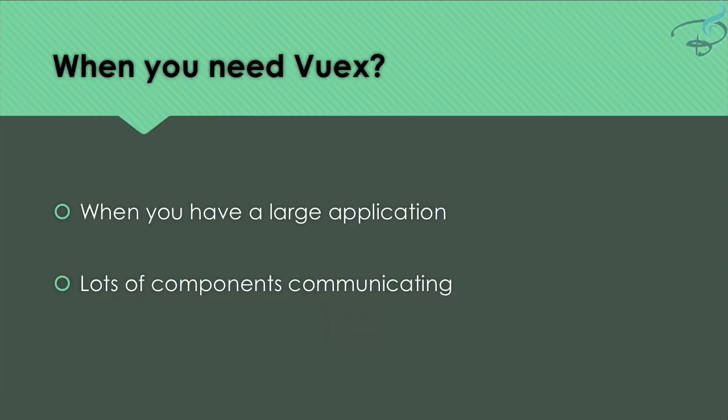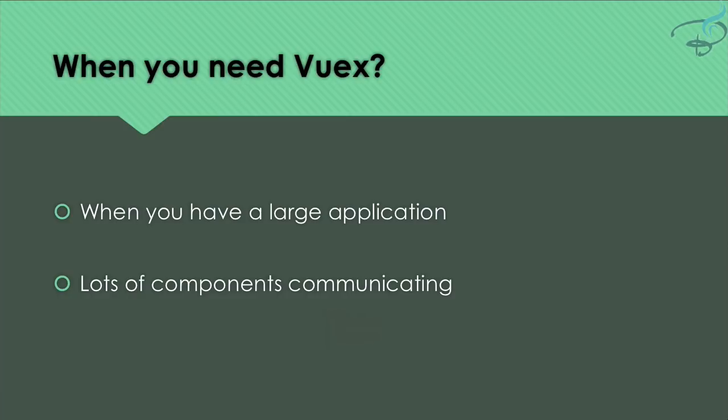But when do we need Vuex, when is it time to use it? Because we can create the application by passing props. It's just a simple thing. When you have a large application with lots and lots of components that communicate with each other, passing data via various layers, then it's time to use Vuex. And it may also be that in a small application you have only 4 or 5 components, but these components communicate highly with each other. This means it's time to have Vuex in your project.